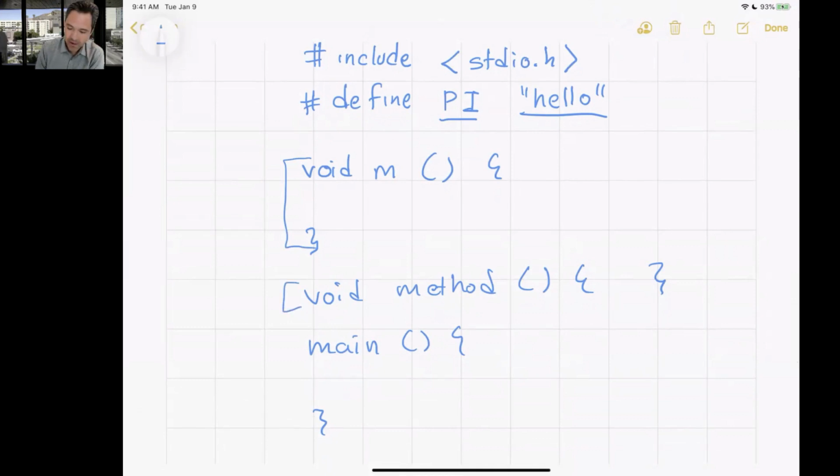Method. Usually your main is the last one, not mandatory, but it is common. And then inside of the main, you can put your program.